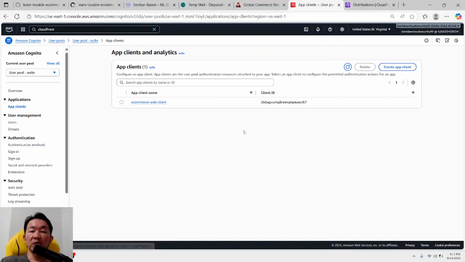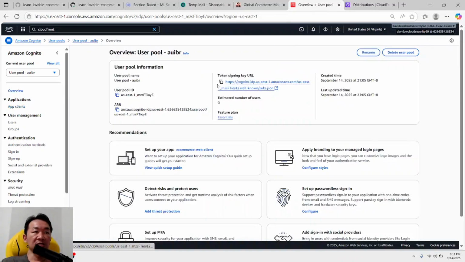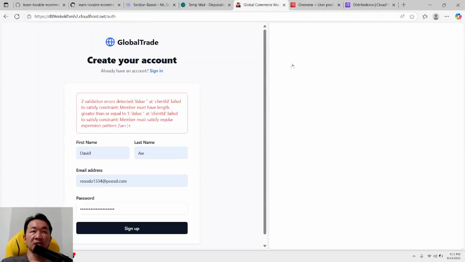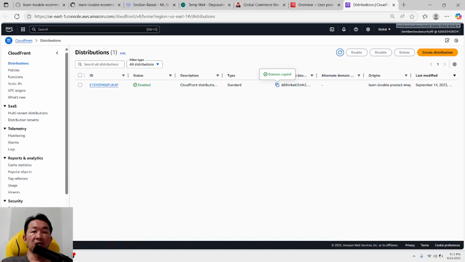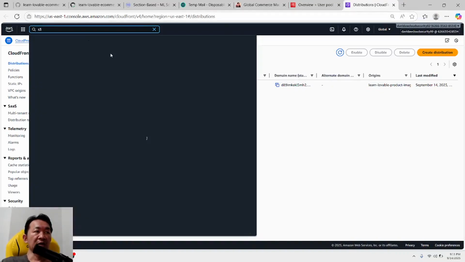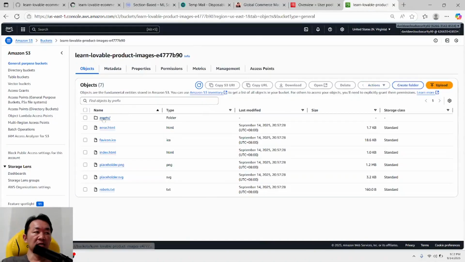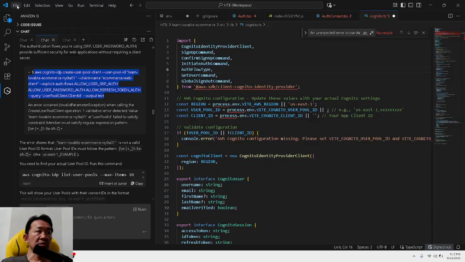Let me refresh. We need two things if you wish to use Cognito as your authentication services. You need the client ID, which is this one, and you need the user pool ID. It's not working for mine yet because we are missing this client ID. For convenience sake, I'm gonna hard code it into one of my application. I'm gonna click this and I'm going to assets and I'm gonna pull out this. I'm gonna go into my code.